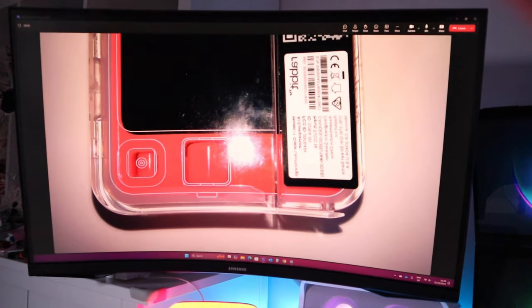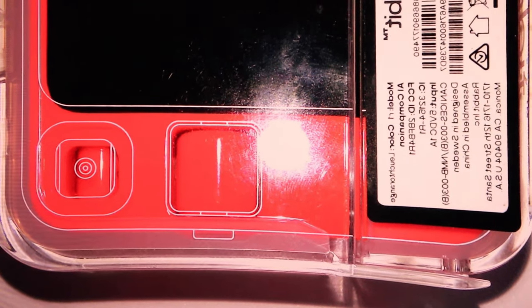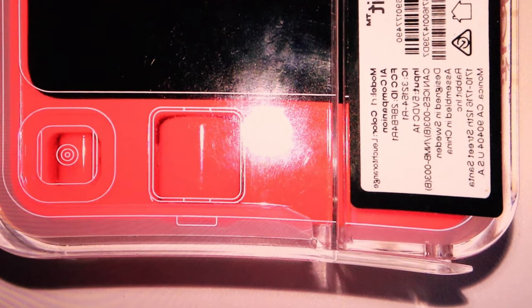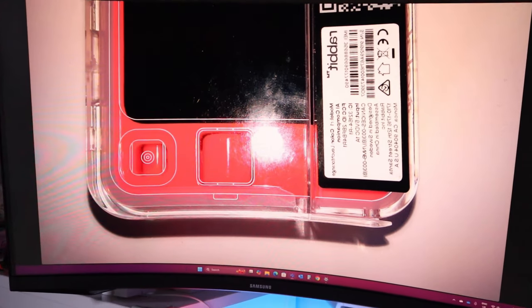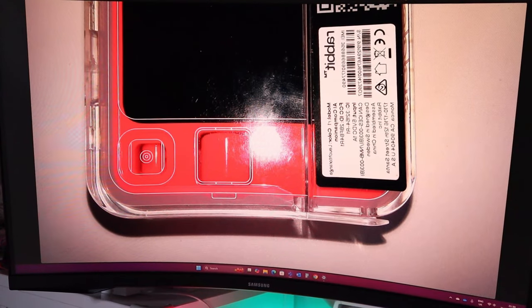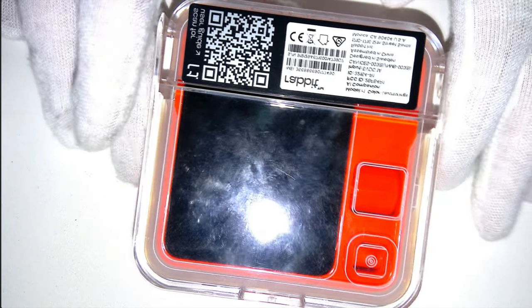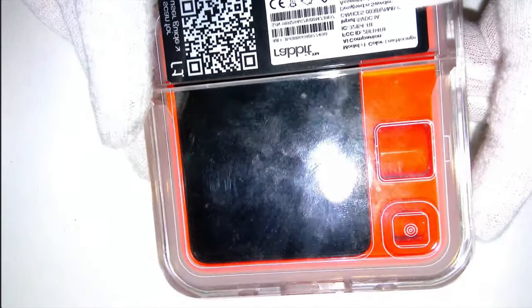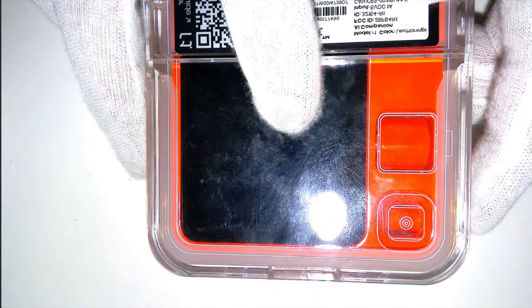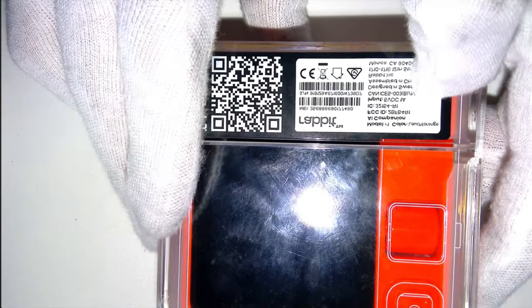The result is just remarkable — you can see all the text from the screen and all these details, including the flashing of light. This is something that my Canon EOS M50 cannot achieve. So let's focus on a few objects. This is the Rabbit R1 in a transparent case, and again you can see all these scratch marks — that's really incredible. All the text are clearly readable through the actual camera lens.